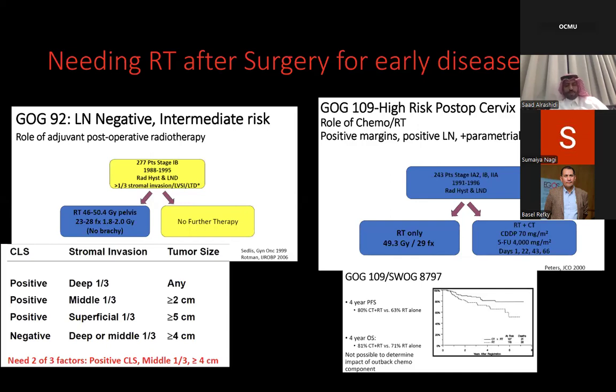Of course, absolutely. With all the risk factors, she will need adjuvant radiation. I already transposed her ovaries. I removed her ovaries away from the field because in the surgery, I knew this patient mostly will need post-operative radiation. But again, my question is, I really believe that if I combine surgery with radiation, I'll start with surgery, because with surgery before radiation, the morbidity would be much, much less, rather than doing radiation and then having a residual disease and then doing a salvage hysterectomy, which is hell for us as surgeons and for the patients. So if I have to combine both, I'll start with surgery. I don't know if you agree with this or not.